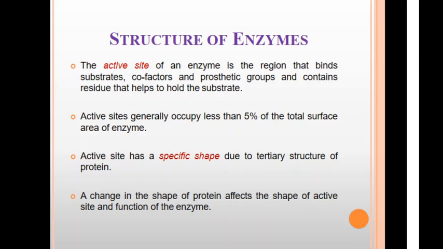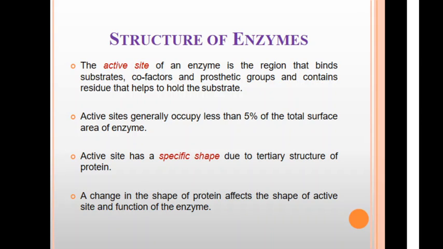A protein is a very large molecule that has been folded back to back. So there are some parts of the protein chain that remain inside the folded structure, and there are certain parts that remain on the outer side. So this active site is on the outer surface of the protein so that the substrate can go and bind to it. Now if you're wondering how large this active site could be, then the active site is said to occupy only 5% of the total surface area of the enzyme. So it is very, very small compared to the large size of the enzyme.